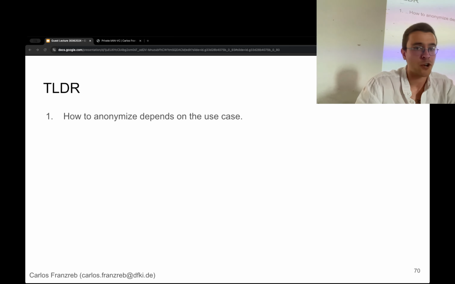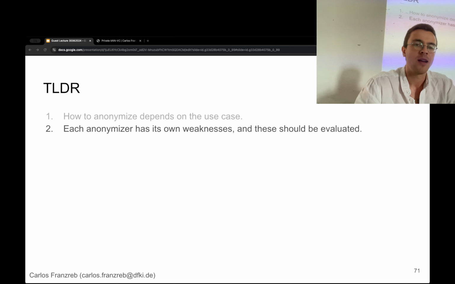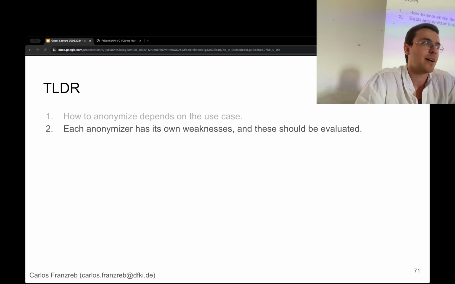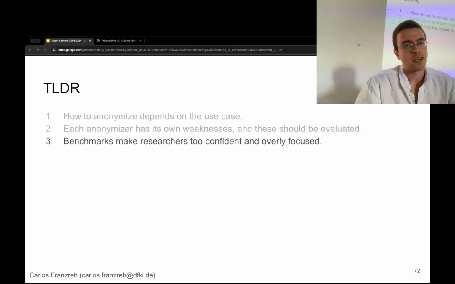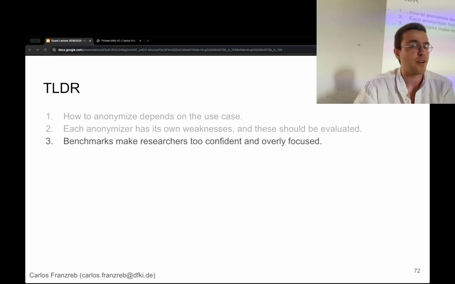Yeah. So how to anonymize speech depends on the use case. And each anonymizer, as well as each evaluation approach, has different weaknesses. And ideally, they should be evaluated independently, right? These challenges are great for comparing systems, but in practice, an attacker is not going to use an overall approach to exploit your anonymized speech. They're really going to go into your weaknesses, and that's why it's important to try to evaluate them as well. Yeah, and what I just said about researchers and benchmarks, variety in this scenario is really good.